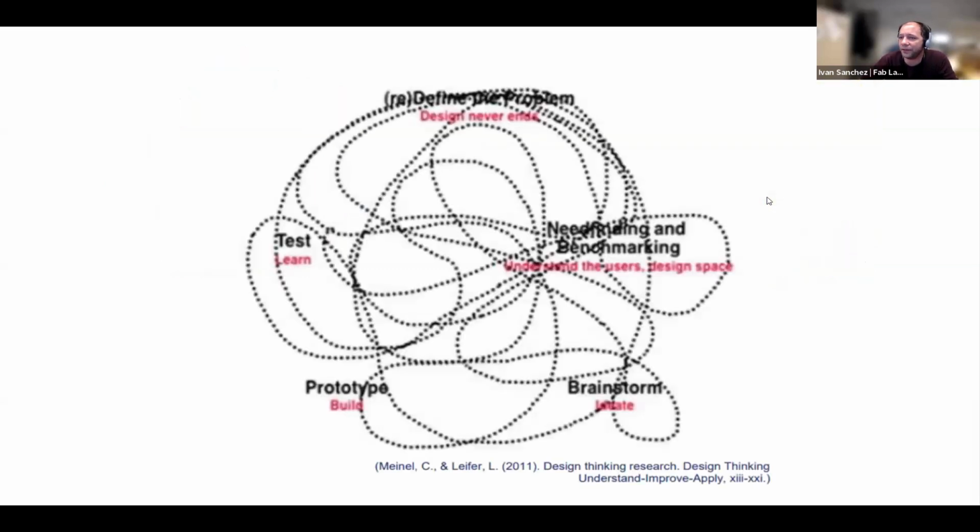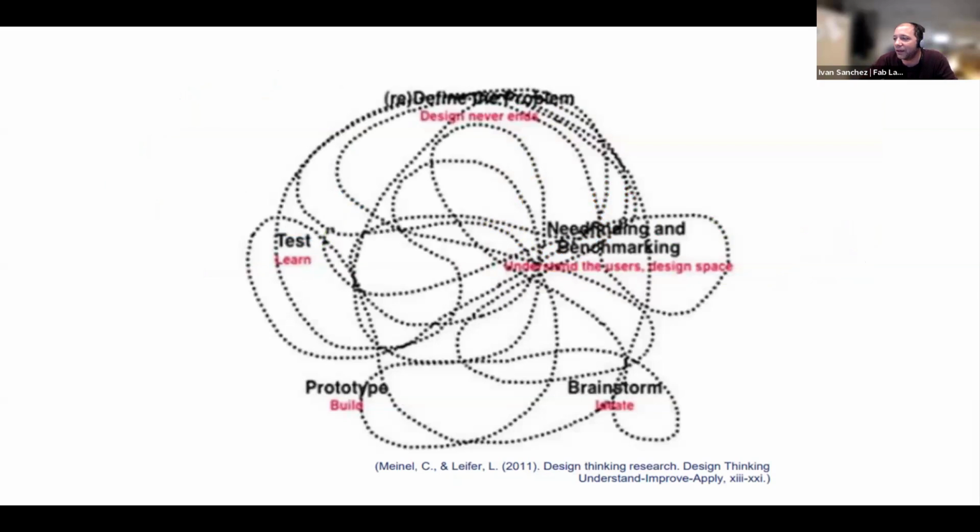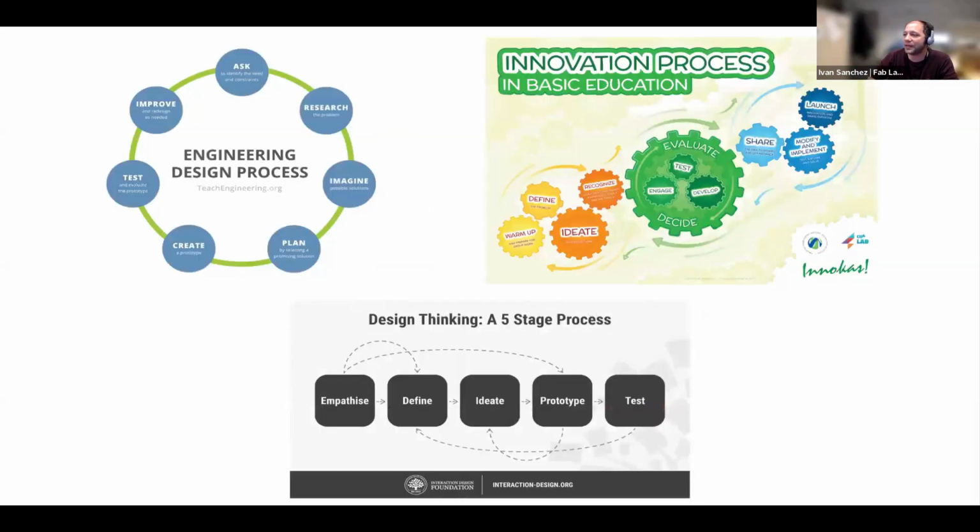But in general, although you try to follow certain steps, in the end you are going to find something like this. Although ideally you need to go through the different steps, for example, if we take the engineering model, you start by defining the problem, doing research, then planning what you are going to do, creating a prototype, testing the prototype, improving the prototype based on the feedback, and then starting again.